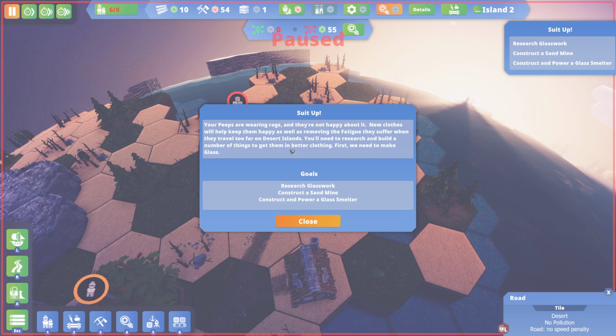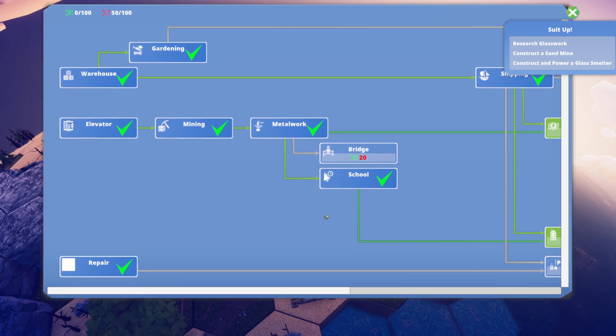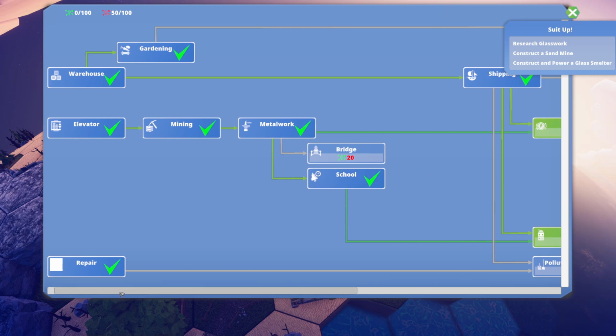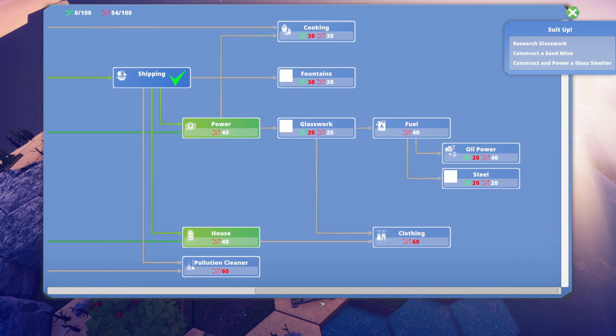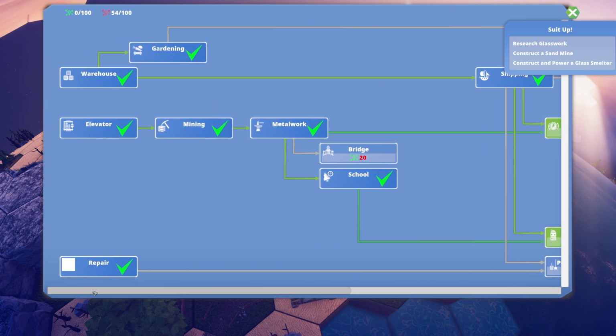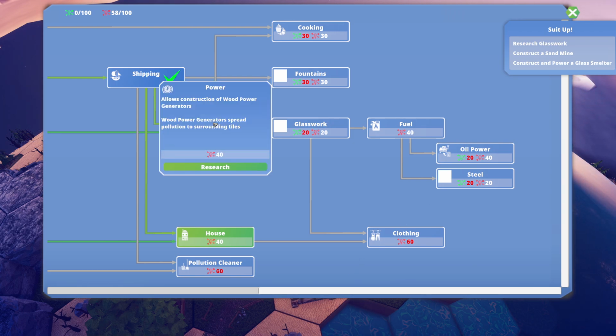Peeps are wearing rags. They're not happy about it. New clothes will keep them happy. It's removing fatigue they suffer when they travel too far on the desert island. You'll need to research and build a number of things first. First, we need glass. Glass over here. Glass. Don't see you, Glass. Where are you? Glasswork. All right, so we need this first.